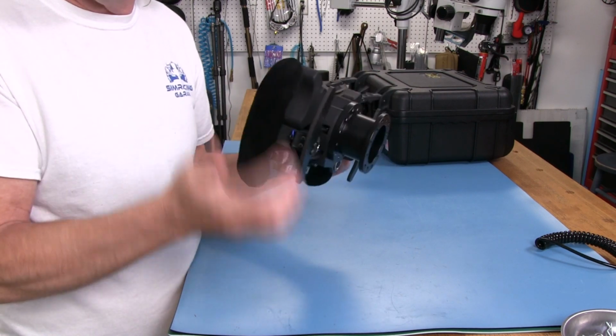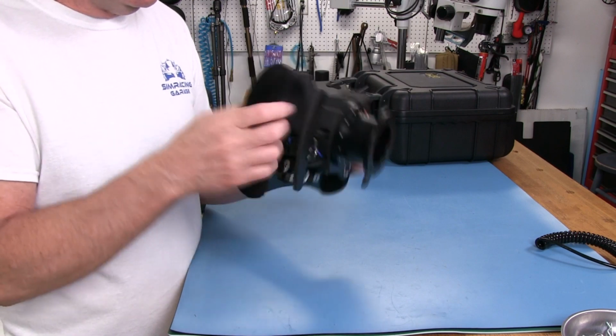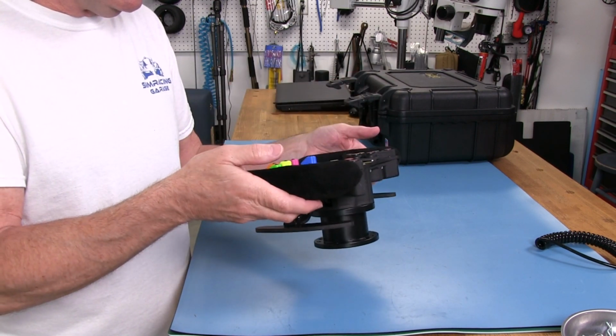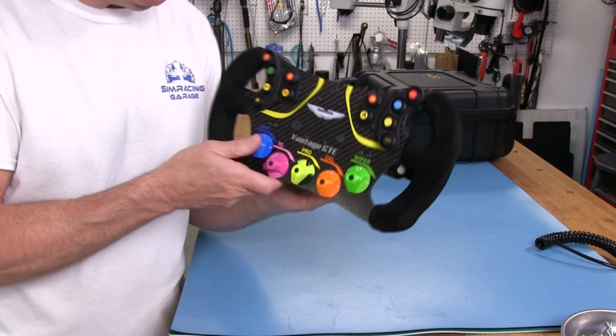And when I was driving it, had no problems. It was a great grip to use. And we'll see some driving later on with this wheel, because I had to test it out. So, right, back to the front.